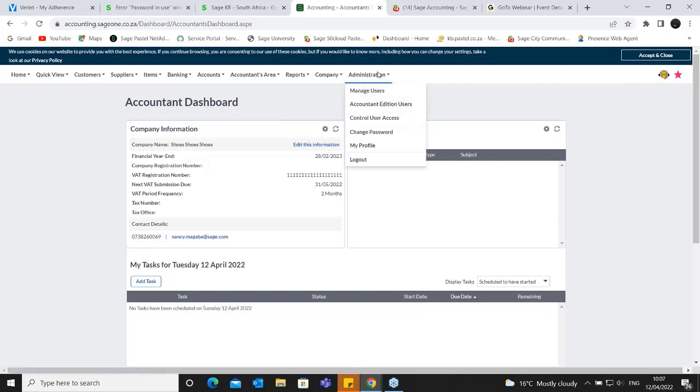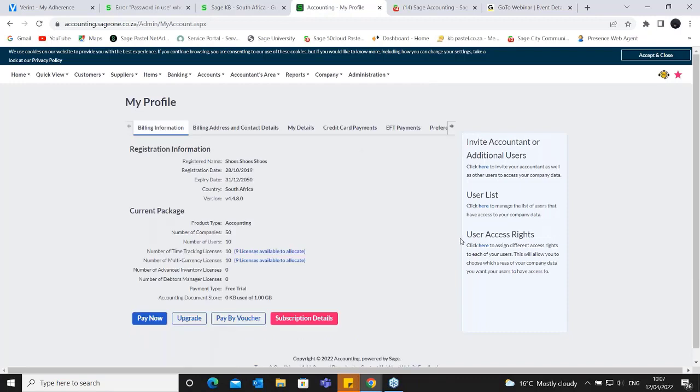So first of all, in the admin tab, when you go there, there's an option to log out. That's straightforward. You need to get out of your application. You can just click on the logout option and it will take you out immediately. Then second from the bottom is your My Profile tab. So this is quite helpful. You will find that most of the times when users need to find out when do they need to make payment, what are the details that are saved on their account, when was the last time they made payment, all that information can be found under My Profile. So it's administration, and then you go into My Profile.